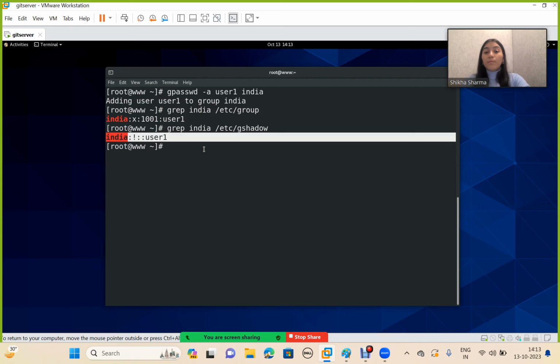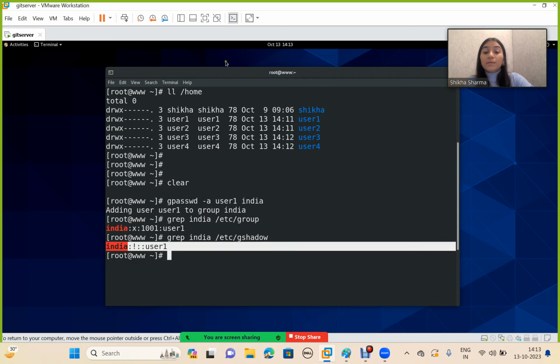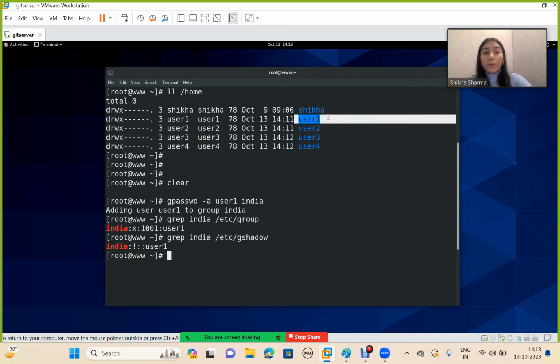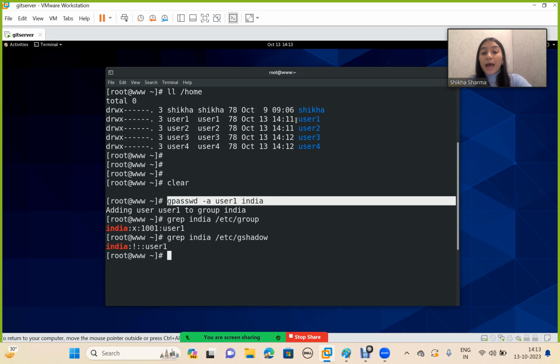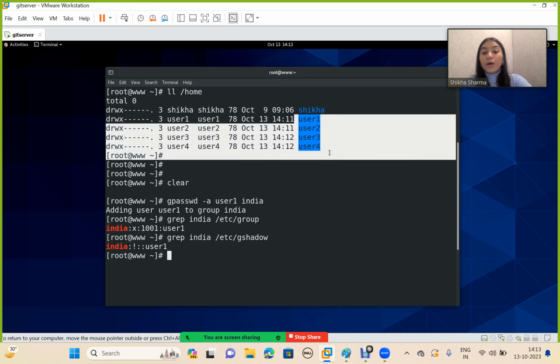Okay, but we know that on our system, we don't want to add only a single member. We want to add all these members together in one go. How can we do that? If we execute this command, we can't add all these users at once to our group India.